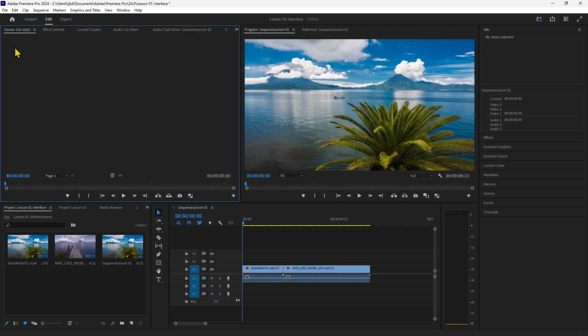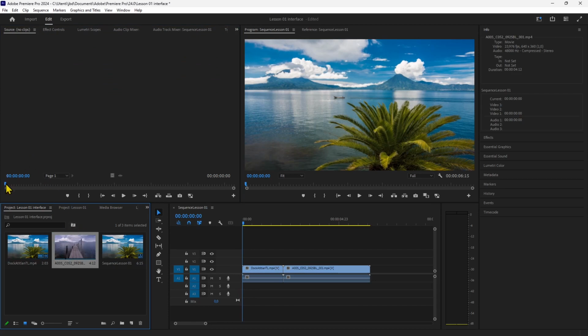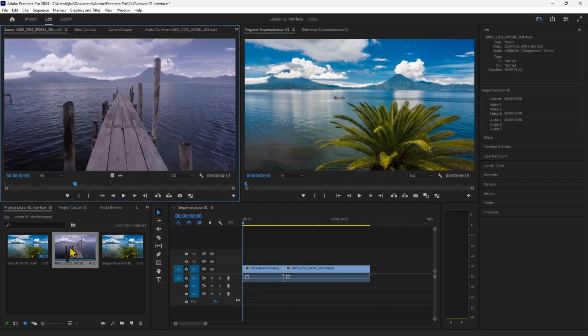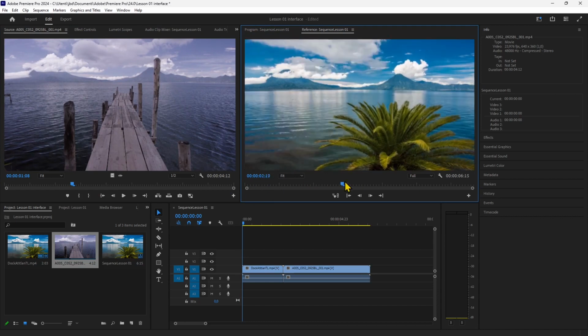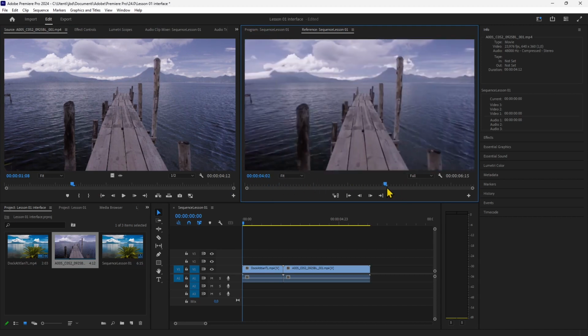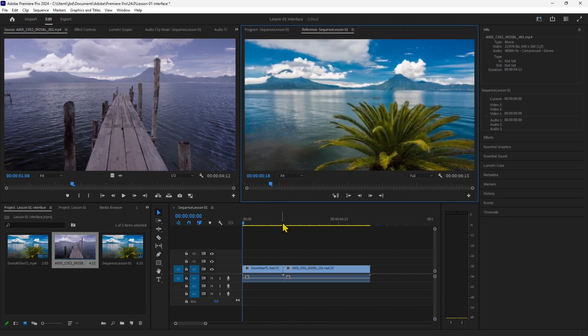So the source will show you the source file. So if, let me see here, double click, it's going to show me the source. And this one here instead is what we are creating, our sequence, our project. So there you go. This is already a montage of 2 different video clips that we can see. And then we have the tools down here for editing. And again, we're going to explain everything later.